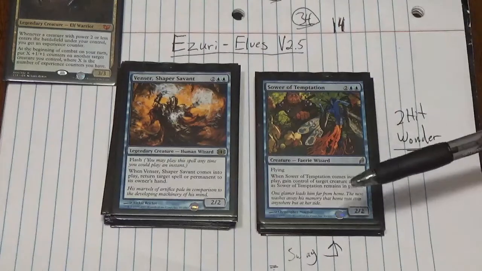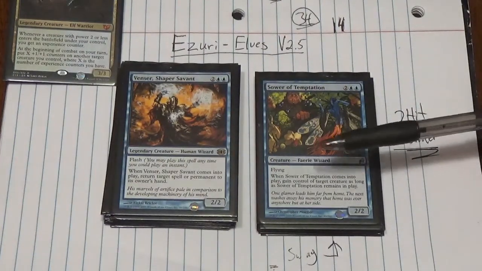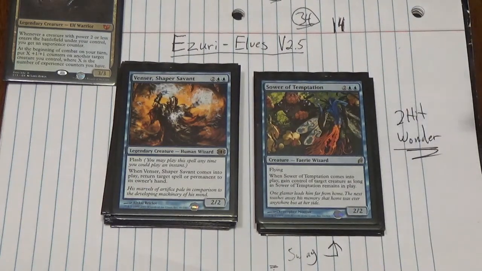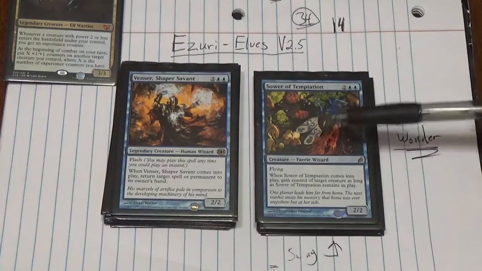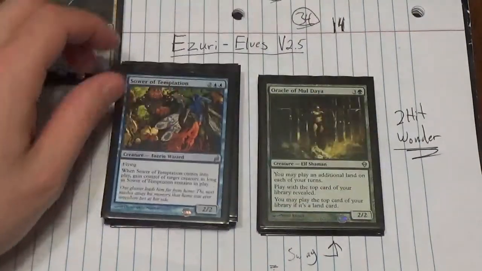Sower of Temptation gives us that ability to steal creatures with a creature that triggers Ezuri, and it has flying. Chances are you're just going to draw some hate spells and you'll have to give that creature back, but you know what? That's one hate spell they used on the Sower versus something else.